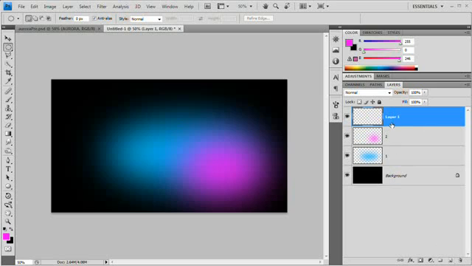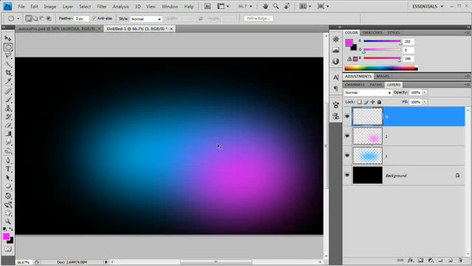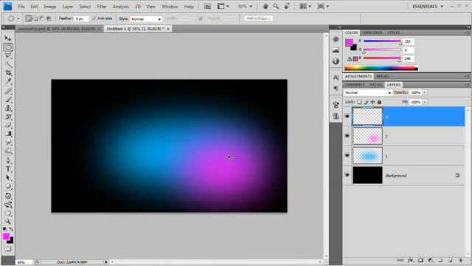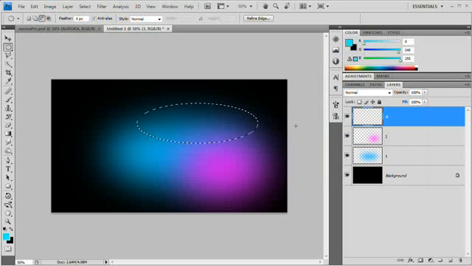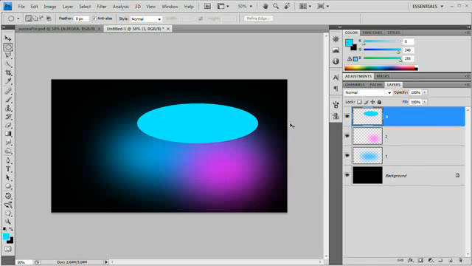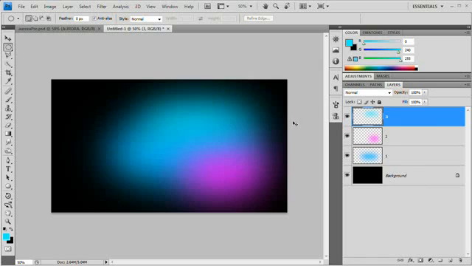Create a new layer, and we're going to name this layer 3. Don't worry about that little strange, funky looking effect there. Up on layer 3, we're going to grab the elliptical marquee tool again, and I'm going to draw a nice sized thin oval selection across the top here. Again, grab my foreground color, and I want this to be a teal blue, something like that. Hit OK. Fill that selection. Command or Control D to deselect. Command or Control F to blur that by about 100 pixels.